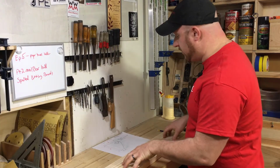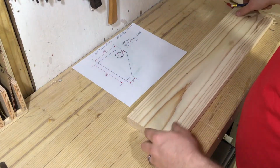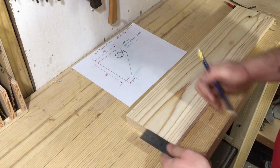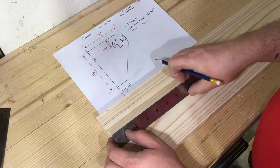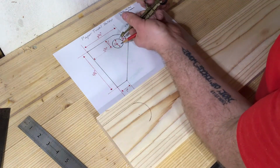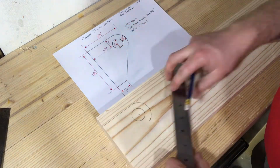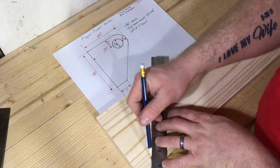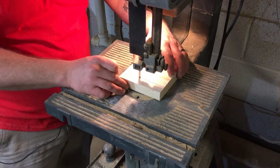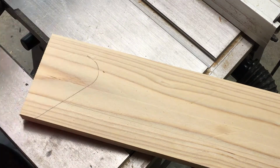And now taking our stock board, we're going to trace out this template onto the board. And we're going to do that two times because one will be one side, one will be the other side. If you want to, you could actually print the same plans twice, cut the template out, and then glue it to the board so that it's easier for you to cut. And then our next step is to go ahead and cut this out on our bandsaw and then trace out and copy and do the exact same thing again for the other side.